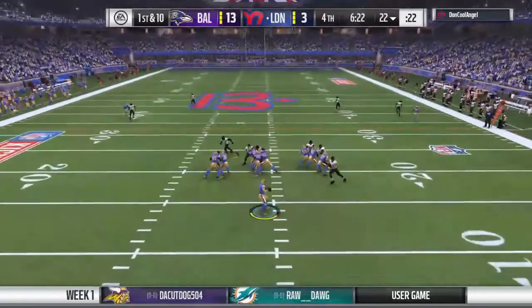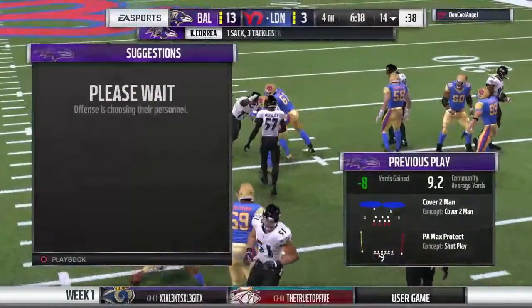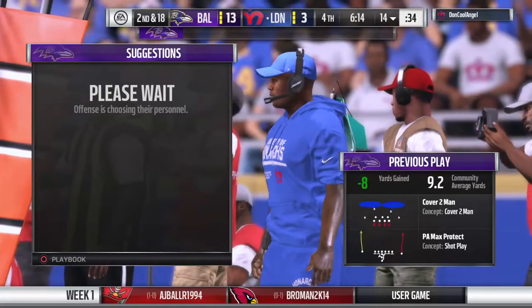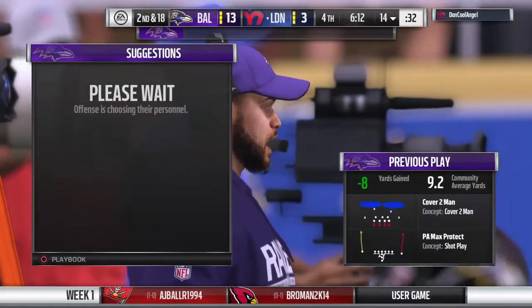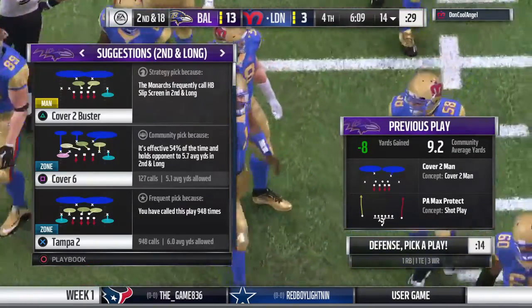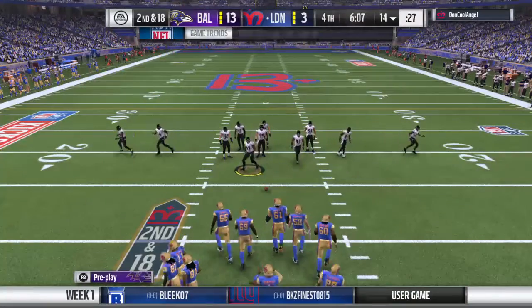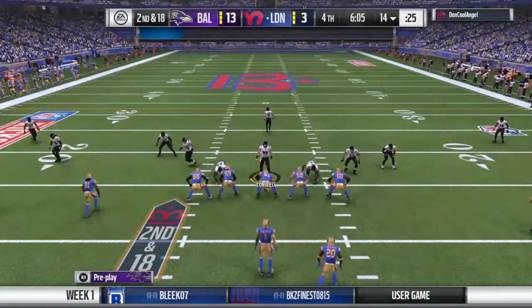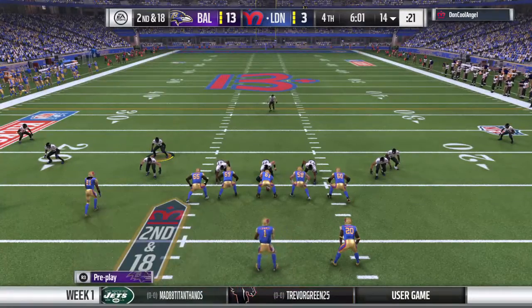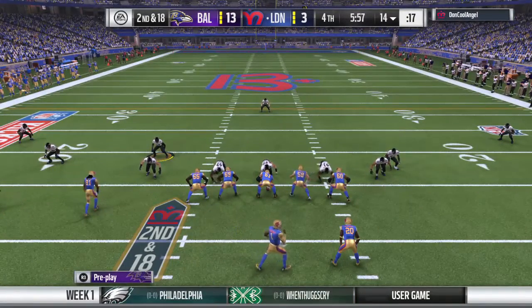Trying to shake off the interception. He'll look to throw. Pressure from his right, and he goes down hard, flat on his back. Man, he got in there so quickly, Charles. What could the offense have done to adjust and account for that? What you're hoping is that you figure out and get a clue that maybe there's going to be some pressure coming at you, and you change the blocking schemes. Maybe you go to max protection. The biggest ones, maybe you bring your running back in to try and keep you clean. But in that case, that didn't happen. Zero accountability, and a sack resulted.